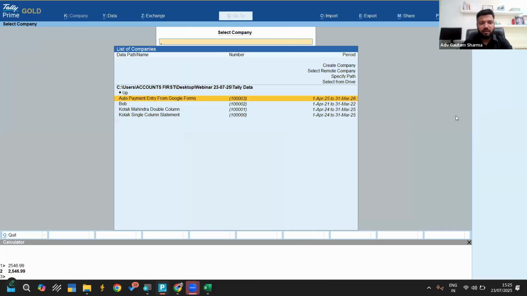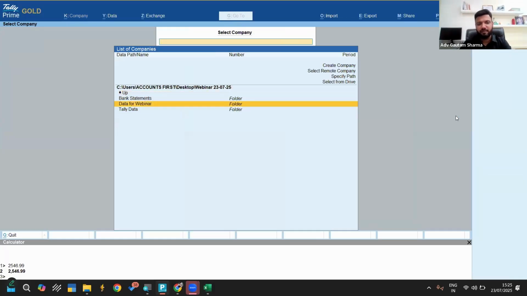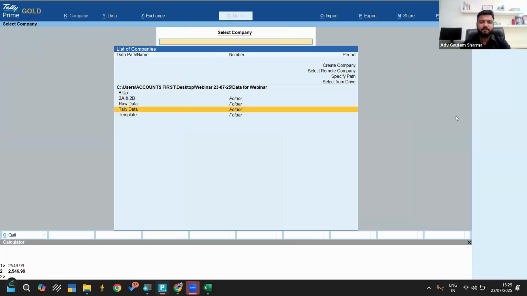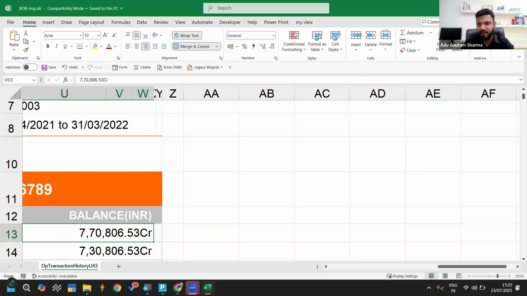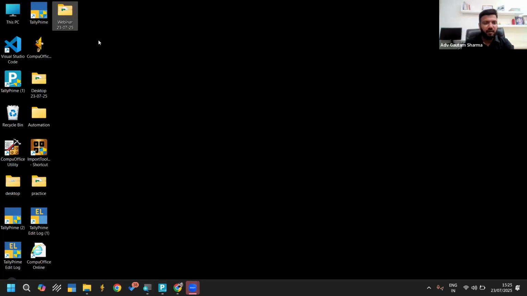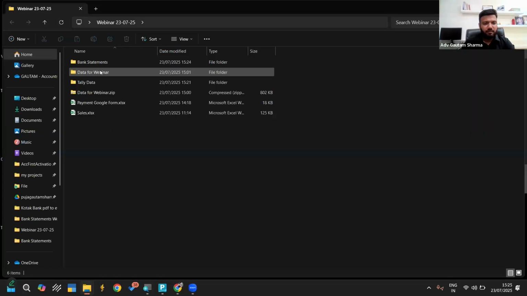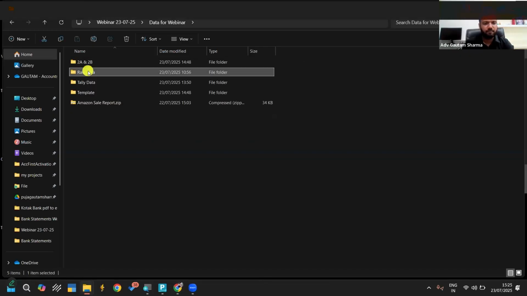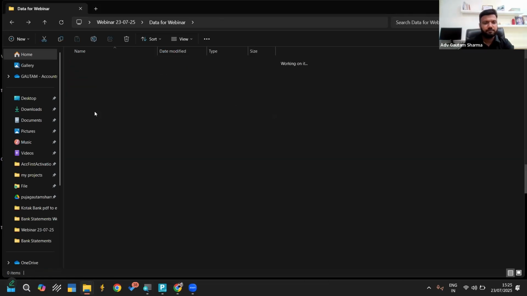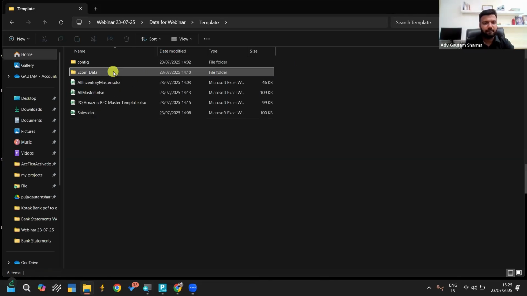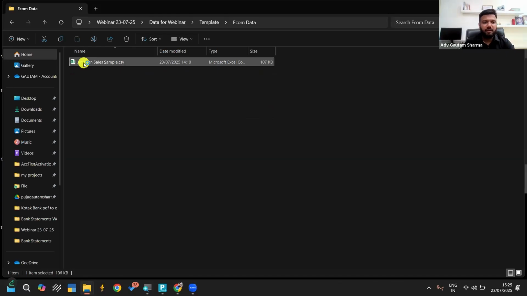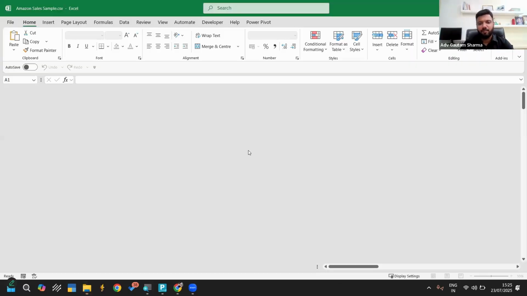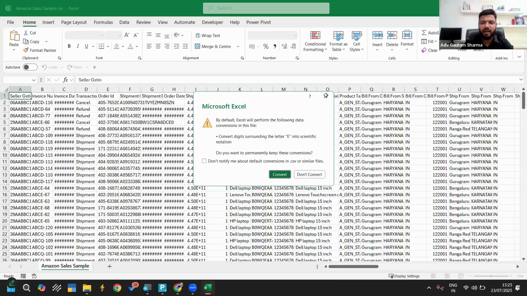Now let us move ahead to our next topic, that is Excel to Tally. Excel to Tally means other than bank statements. Here is e-commerce data, an Amazon sales report that I got from Amazon.